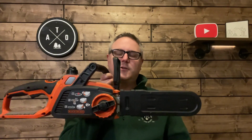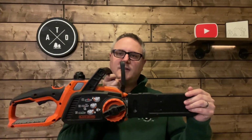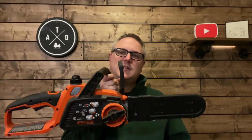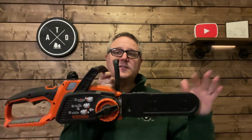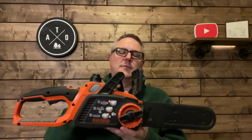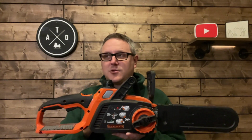But I'm telling you guys, if you are an anti-electric chainsaw person, you really haven't tried a pretty up-to-date electric chainsaw. Is this going to go through a 36-inch down tree? No, of course not. It's a 10-inch bar, right? It's just a small one. What this does for me, though, is anything 8, 10 inches, which is most of the trees, honestly, that I've come across down in Hoosier National Forest. This thing will go through, or at least get you enough through it that you could take a wedge or an axe or something and then finish it off. But it's going to save you a ton of time.